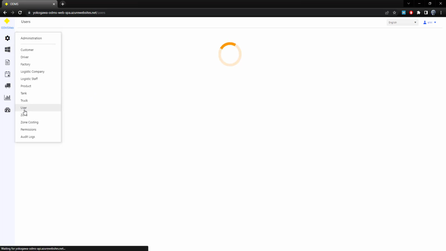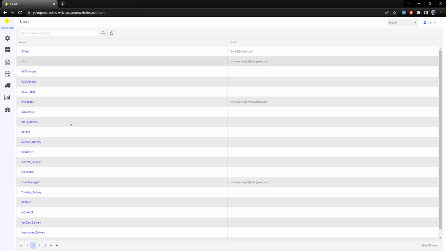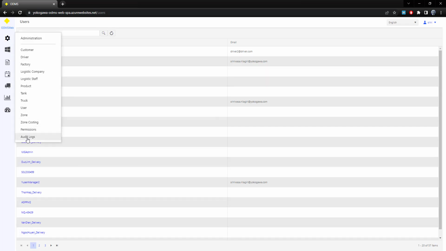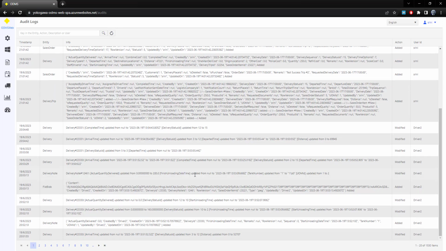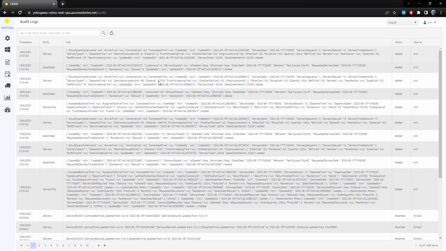Similarly, I can configure the number of users here. I can see the users and I can assign access rights to individual users. Currently, I logged in as my name, Srini, and I can configure the drivers also in the application. So everything is centrally monitored, everything is centrally configured. So whenever I modify any data, the system automatically captures all the audit logs and provides the information that we have modified in the system and who modified it.